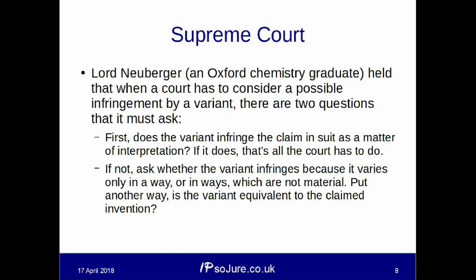First of all, does the variant infringe the claim at issue as a matter of interpretation? So you could say, I think, taking a literal interpretation of the claim, in other words the narrowest interpretation, the most favourable to the defendant, is there an infringement on that basis? The protocol says you don't want to have a purely literal interpretation, but looking at it from the defendant's point of view, if they infringe on the basis of a literal interpretation, then whatever other way of interpreting it you adopt, it's even more going to be an infringement.